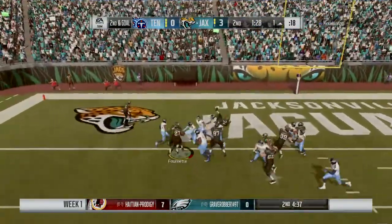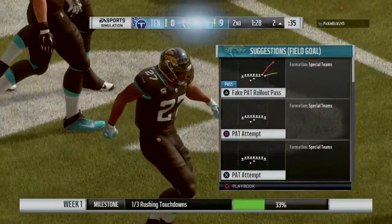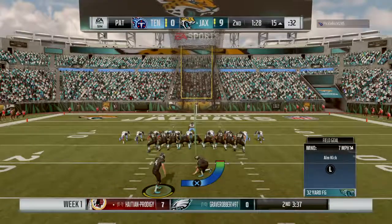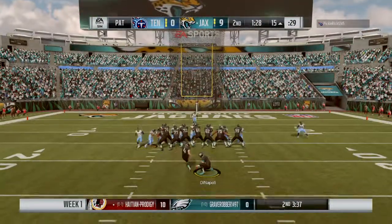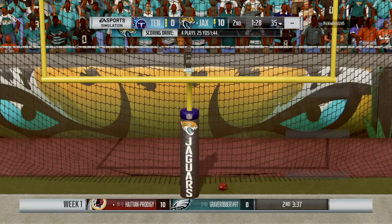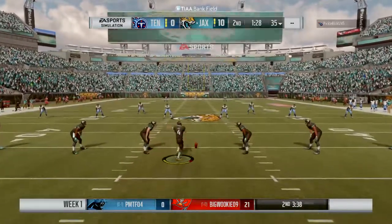They'll try to punch it in with Fournette, and he'll take this into the end zone. Touchdown, Jacksonville. A great play there, punching it in from a yard away. And the Jaguars add on to their lead. Point after by Lambeau, up and good. And the lead grows to 10-0. Here's Lambeau out to kick this one away.